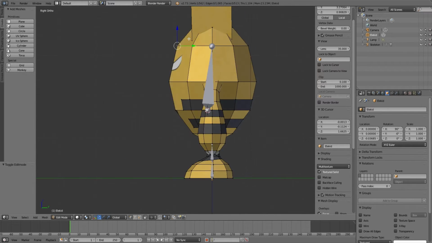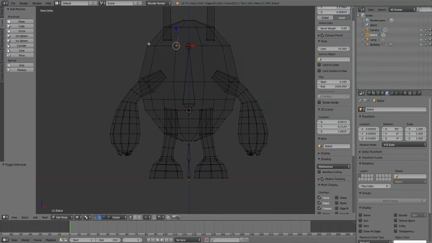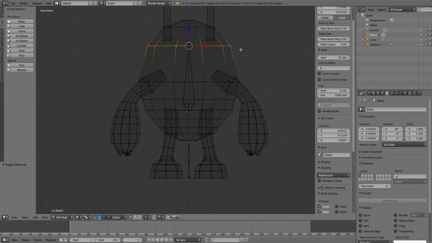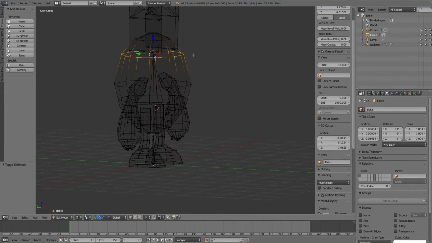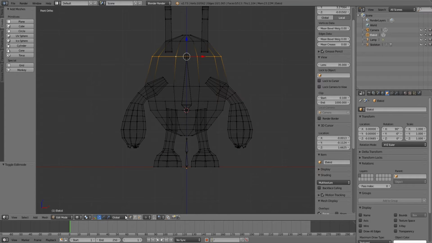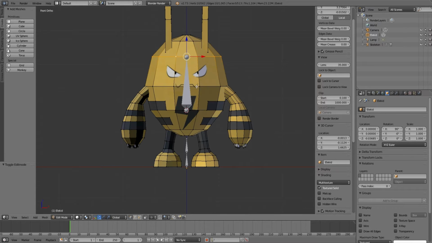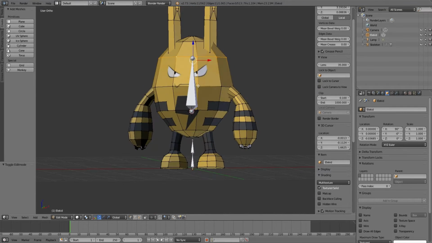And just like this, I can press 1 and 5 on my number pad and Z to get into this view, or a combination of those, and instantly I've managed to select all those. That is because I'm in wireframe. I'll be able to select through the mesh. If you instead are not on wireframe, you won't be able to select through the mesh. As you can see, that hasn't selected stuff out the back.